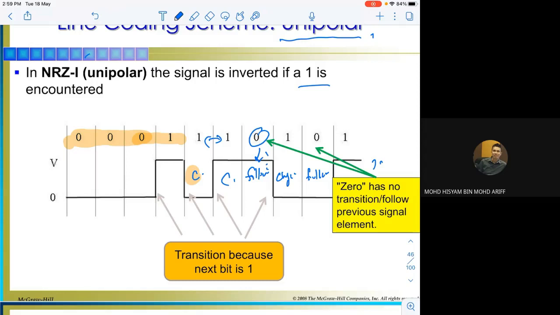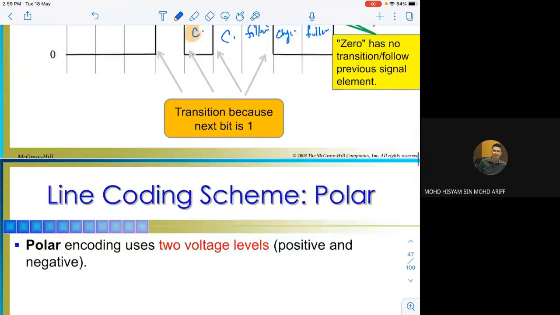Okay, faham tak ni? Non-return zero I. Faham sir, faham. Sebab nanti quiz akan keluar tau soalan ni. Nanti you tak faham nanti. Okay, simple. Kalau jumpa bit 1, dia change. Kalau kosong, selepas bit 1 tu dia akan follow. Kalau dia berjumpa je bit 1, dia akan change. Clear? Boleh? Okay.